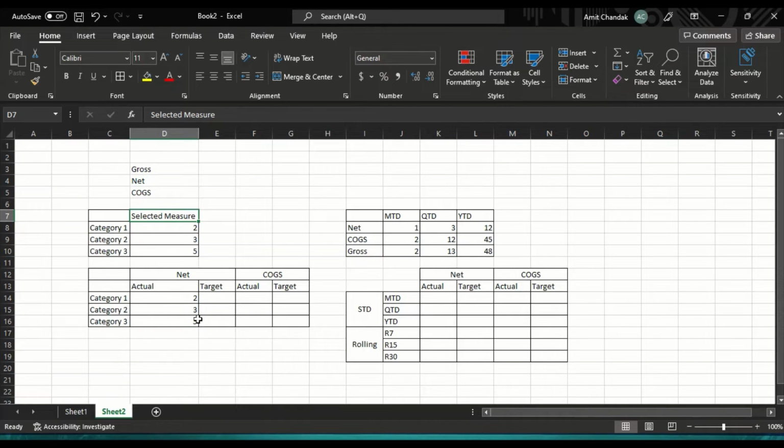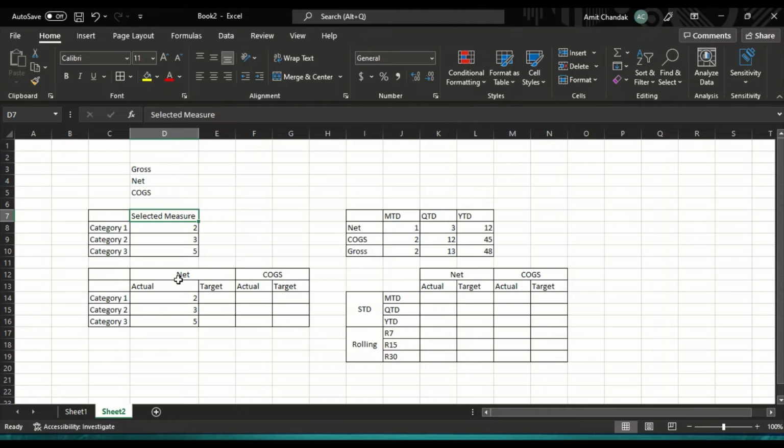Okay, now here what you are asking, this measure net has actual and target and cogs has actual and target. Now how do I do that? Because it is not like MTD calculation or QTD calculation where I do selected measure and then do it. Okay, because these net and cogs, inside net there is an actual, there is a target, there is cogs, there is actual, there is a target. Basically there are four measures. Now here net and MTD could be measure, but here I can use selected measure and can use it.